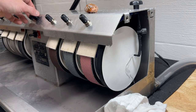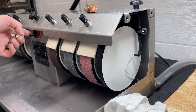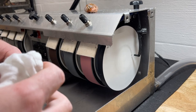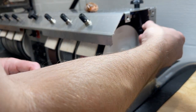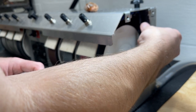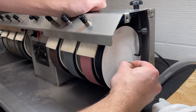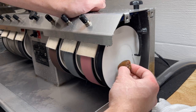All right, we got the water going. I've never used anything like this, so it's gonna be like everything else, brand new. Spraying pretty good. Turn this down a bit. Well, gonna get wet. Interesting. That is not what I expected that would feel like.